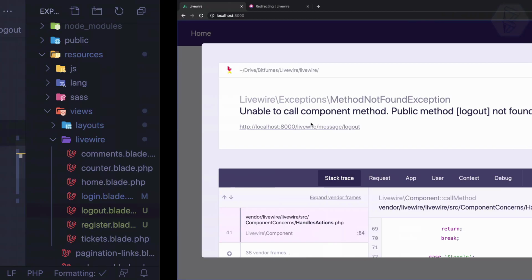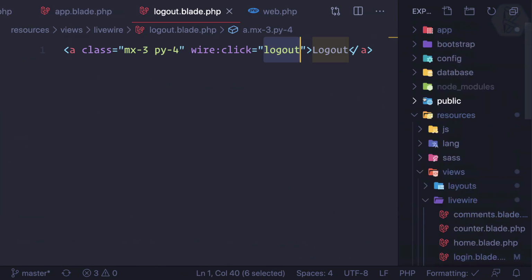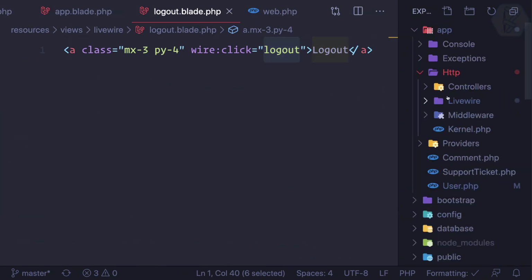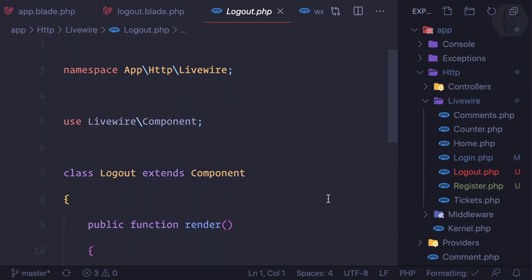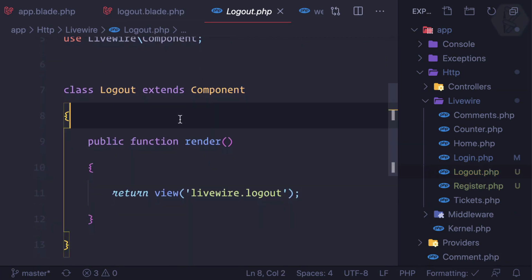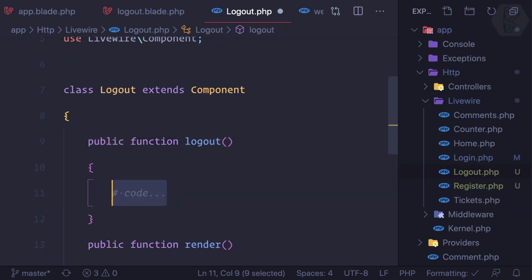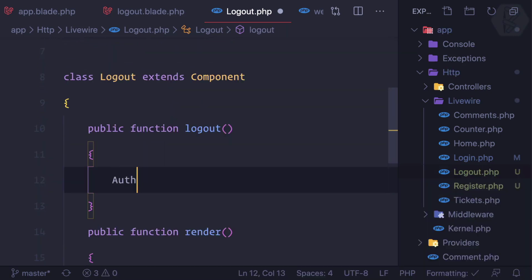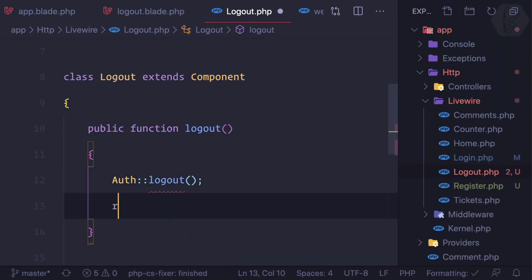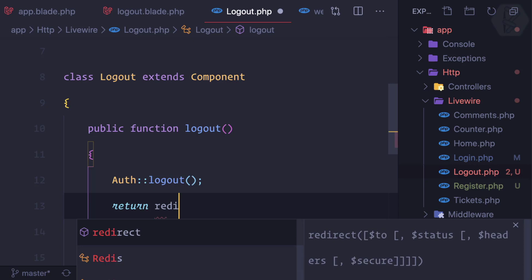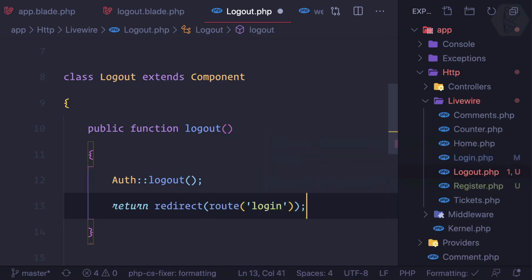So we are saying logout, so we need to open the logout component, app, Http, Livewire, Logout, and then we have a function called logout, and then we can simply say auth logout and then return redirect to route of login.